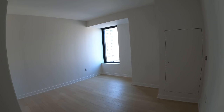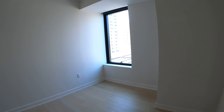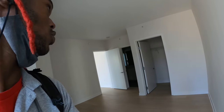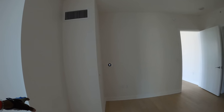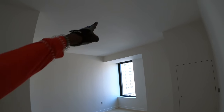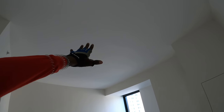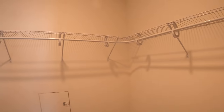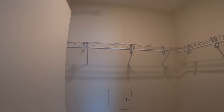Whoa, holy moly. This is a large bedroom here. It's very oddly shaped because we're in a skyscraper, so you got building beams and all that. A lot of units in the city, they'll give you a room like this and they don't give you a light — there's no light up there. So if you want to light this place up, you got to have a lamp. They do give you a light for the closet, which is pretty nice.